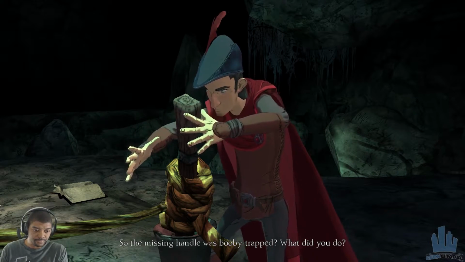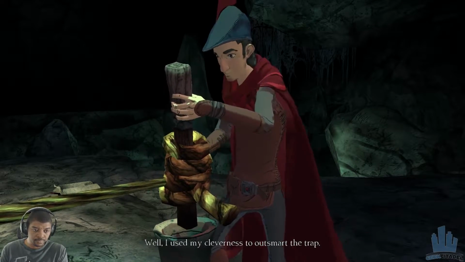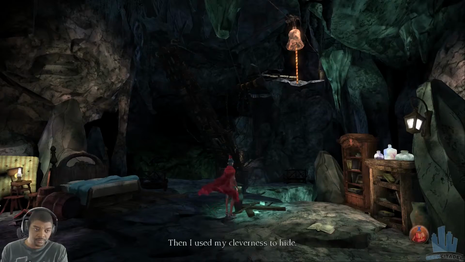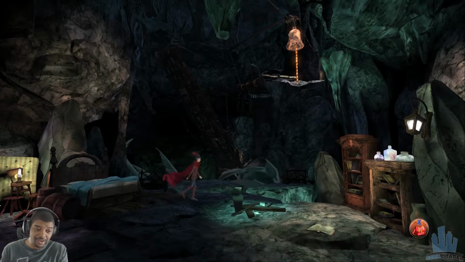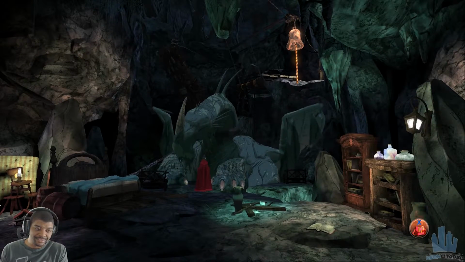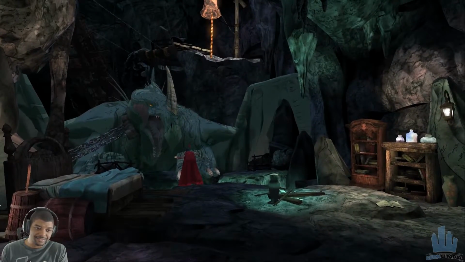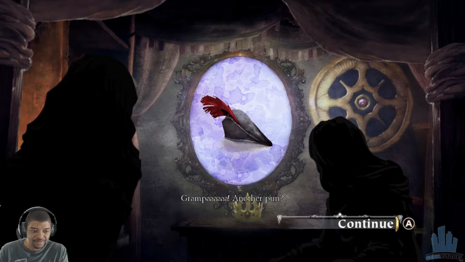So, the missing handle was booby-trapped? What did you do? Well, I used my cleverness to outsmart the trap. Then I used my cleverness to hide. I'm not gonna hide, I'm just gonna show you what happens if you don't hide. And clearly the dragon comes up. And he's like, hey man, what are you doing here? And so, what? And that's how I knew the dragon appreciated my good taste. Grandpa, another pun? Well, we are just getting started.